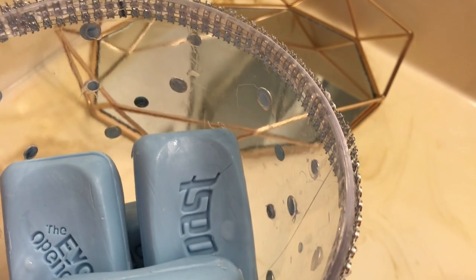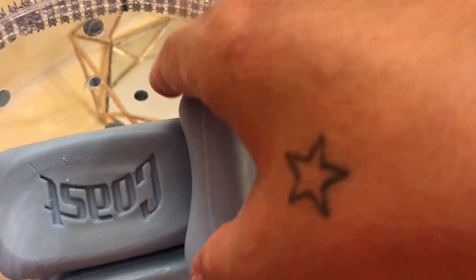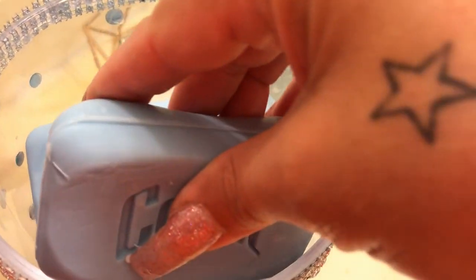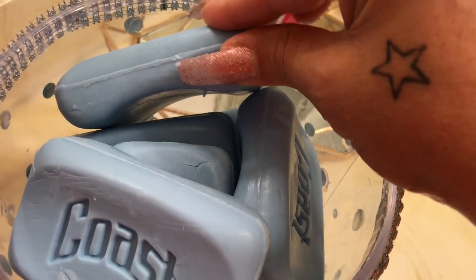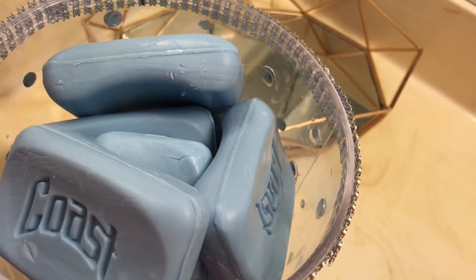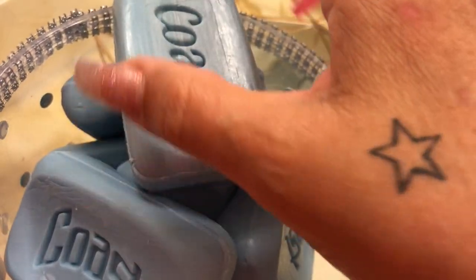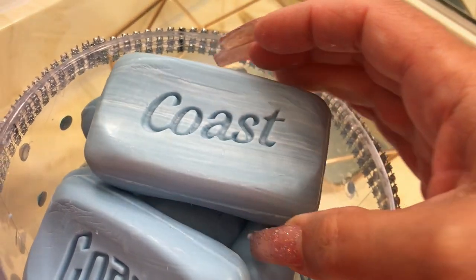You'll get a chance to see exactly where I'm going to place them so it'll be easy access. I just try to think of a design of how to place these in here — no particular way, just a way where they will all fit. I have enough space in this container to fit all of them.